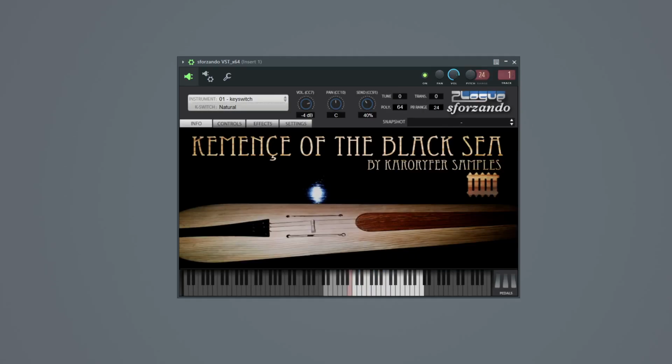The library contains 10 different articulations. Most of these are common or core techniques in Western music, and there's some out there stuff as well. I didn't really do much work on this one personally, so it's a little different than the typical Karoryfer release, but it does have the weird techniques.